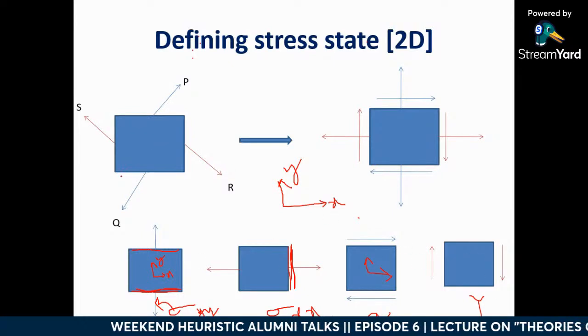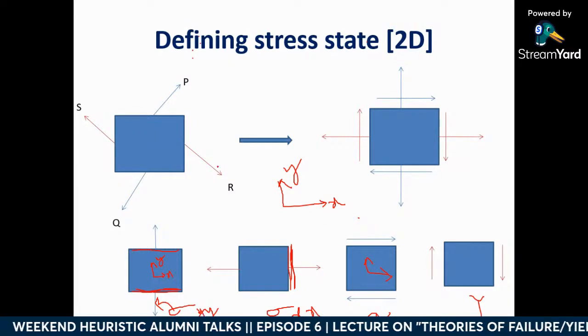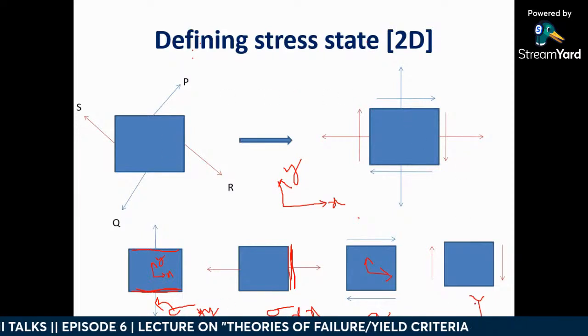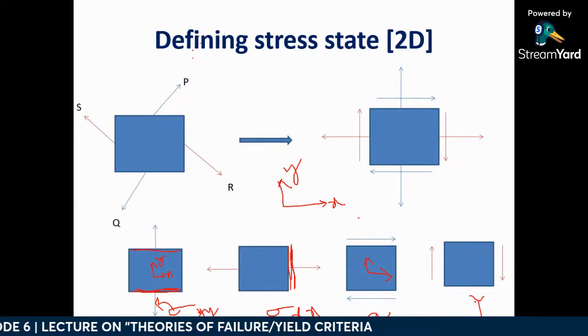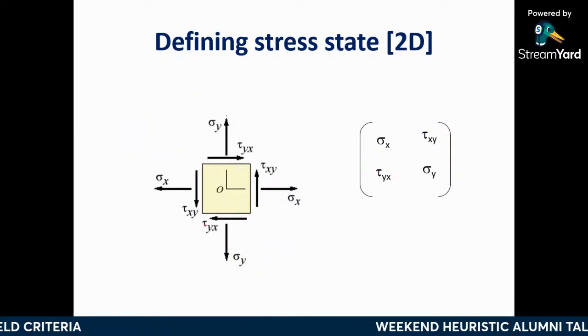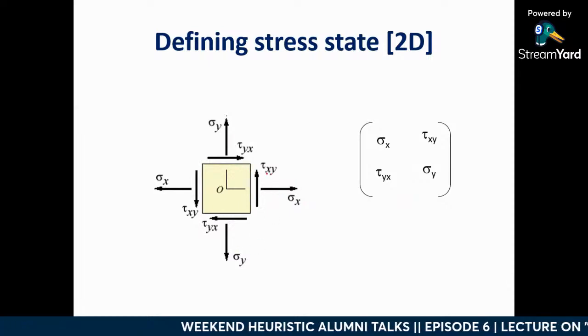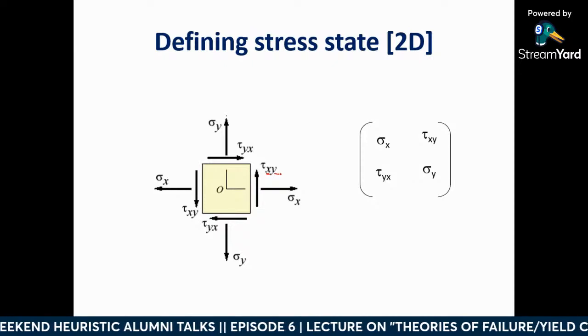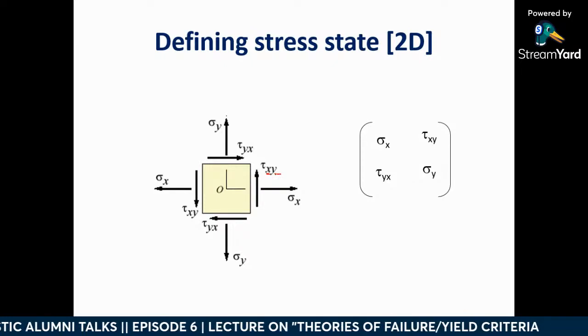So you have taken an object on which some stress is acting. Initially you have resolved it, and you have to name it. We'll see what is further. This is the naming convention for whatever stresses you resolve. So this is sigma x, tau xy. The first subscript talks about the plane, and the second subscript talks about the direction of the stress.